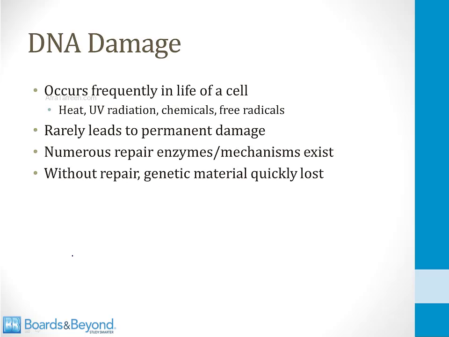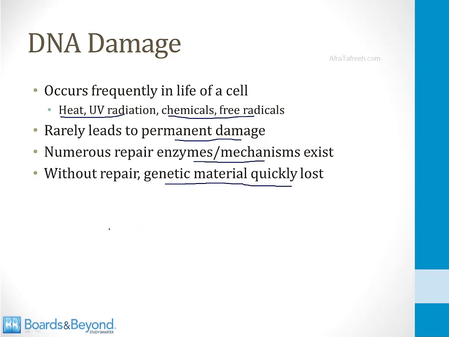In order to understand DNA repair, you have to appreciate that DNA damage occurs frequently in the life of a cell. There are many sources of potential DNA damage for a cell, including heat and UV radiation, chemicals and free radicals, and many other things. Now, this rarely leads to permanent damage of DNA material, and the reason is because numerous repair enzymes and mechanisms exist within our cells. And without these mechanisms for repair, genetic material would quickly be lost.